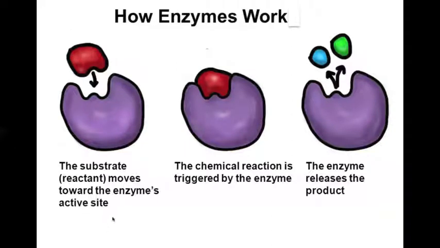So to understand this, you have to know how enzymes work, because enzymes are what drive all of these chemical reactions in our body, in all living things. The reactions, the conversion of one molecule to another, the building up of complicated molecules, it's all done by enzymes. So let's talk about what they are and how they work. So in this little cartoon here, we're going to have this big purple one. That's an enzyme. I'm going to show you more details about its structure. And let's say this is a molecule of sucrose, that's a simple sugar. And last time we saw that sucrose gets split into 2 sugars to make glucose and fructose.